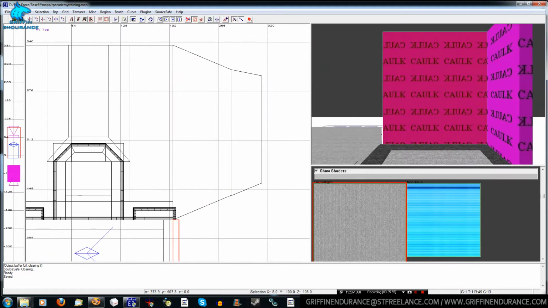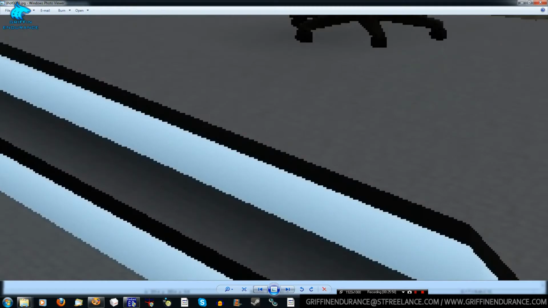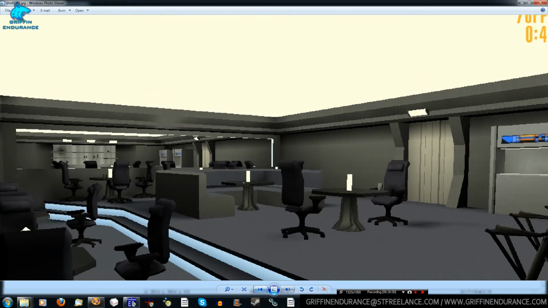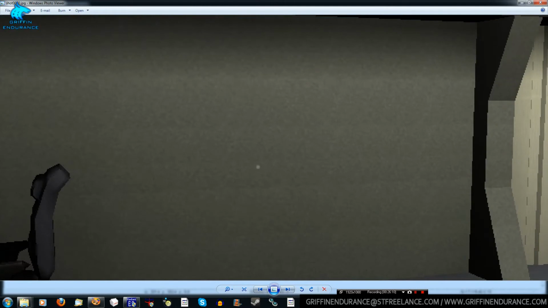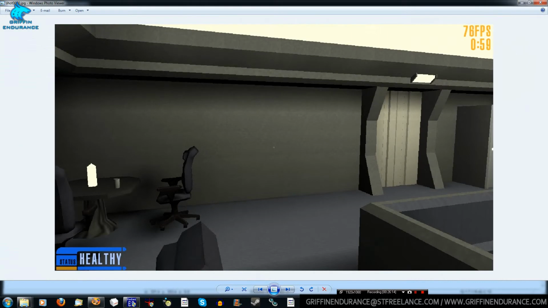So let's take a look at this wall. So another thing when it comes to contrasting is if you look at, say, this wall, you can see you have floor, then wall, then ceiling. That wall is completely bare, and you can see where the texture repeats. It doesn't look very interesting. It's very plain, and there's not a lot going on there.